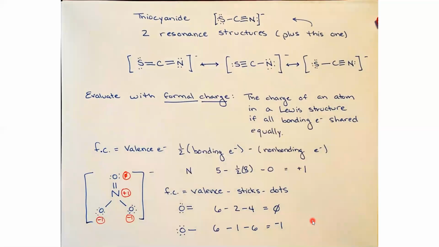Okay? So if I was to draw those in there, this has a formal charge of -1, this has a formal charge of -1, this has a formal charge of +1, and this has a formal charge of 0. One of the things you might notice is that if I added all these up, -1, and +1, it comes out to -1, which is the sum total charge of this molecule, or this ion in this case. So that's one of the things that's handy. Formal charge kind of pretends like there's an individual charge on every single atom in a molecule. And there are some rules that we can use to make this work to our advantage.